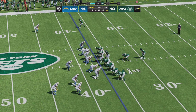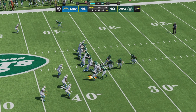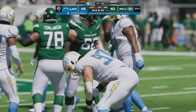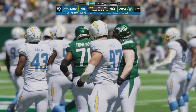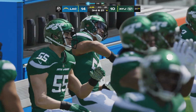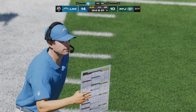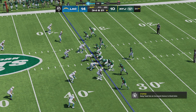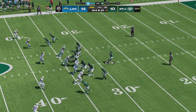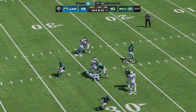After the sack, it's 2nd and 19, and the road gets a bit tougher from here. Getting the ball is Cook running left, and he will lose yardage back to the 34-yard line. This will be a loss of 3, and now a much tougher third down looming. After seeing that, maybe time to go back to some downfield throws here. Yeah, anything. Change it up, because the teams that win, the best teams, they're the ones that make adjustments. Doesn't mean you can't come back to what you thought you could get done. Sometimes when you open things up a little bit, you can get back to what you wanted to do before.